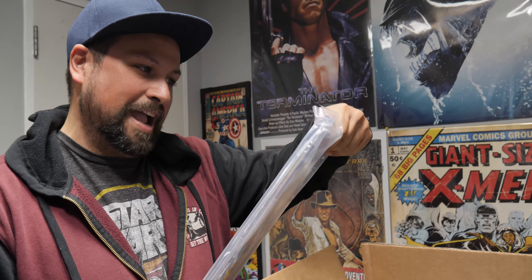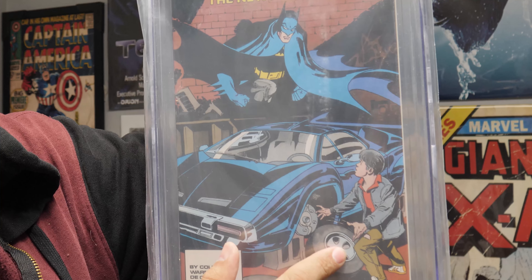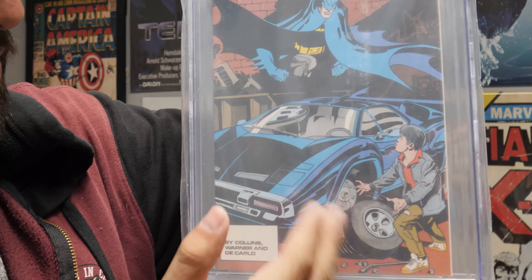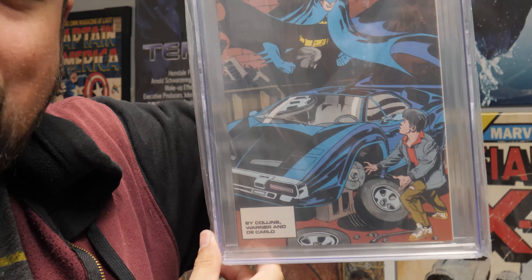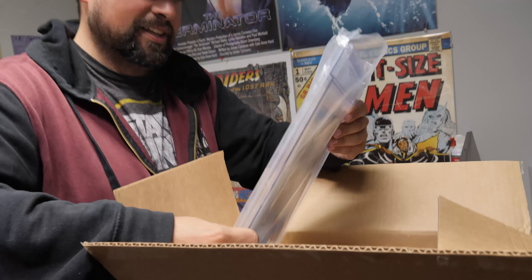Invoice. We've got Batman 408 in a nine eight white pages — Joker appearance and young Jason Todd. This is a really cool cover where he's trying to steal the wheels off the Batmobile. Batmobile lost a wheel and Joker got away. This is a pretty good box, Wes. Amazing Spider-Man Annual 21 — the marriage of Spider-Man Peter Parker and Mary Jane. Special wedding issue.